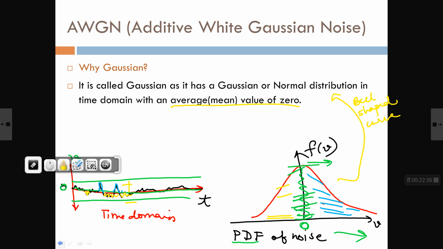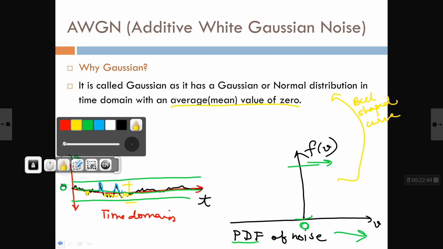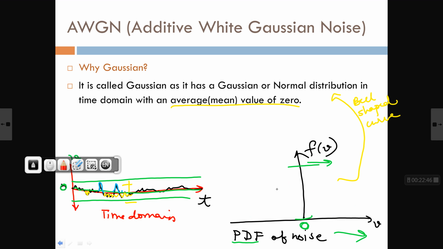It is not exactly symmetrical, but it is assumed to be symmetrical. So this Gaussian PDF we have drawn would be symmetrical on both sides of 0. That is the reason the mean value is 0. Now sometimes if the mean is not 0, then I can draw it like this: 0 will be here and the mean will be here, of a Gaussian distribution.